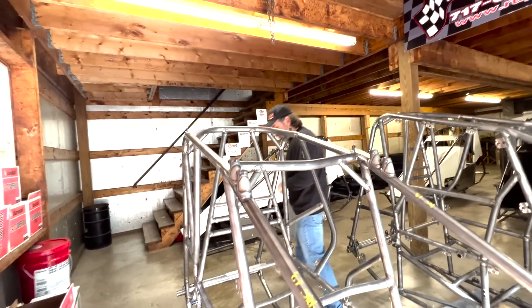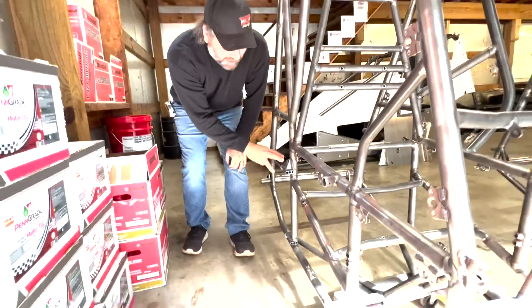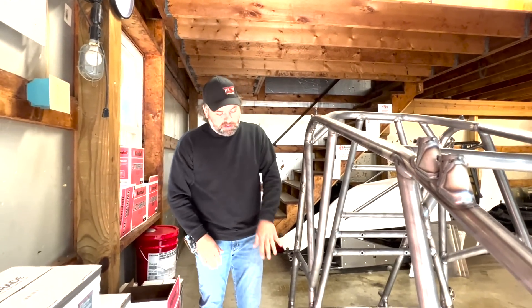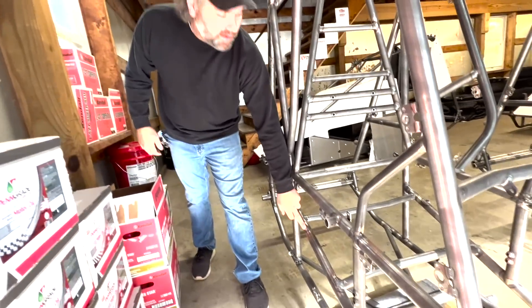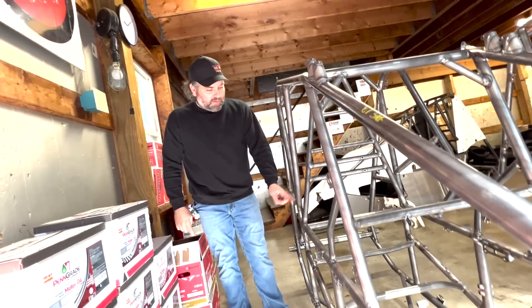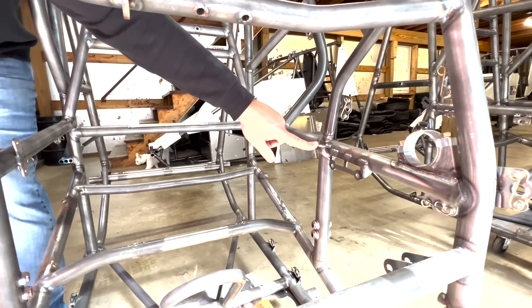Walking around to the right side of the car, another option here is the three-hole W-link. A standard car comes with one hole in the top and one hole in the bottom. This car has three different locations top and bottom, so you can really do some adjusting with your pull bar - slick track, get more rear weight, you have your options there. This car also has spuds welded into the chassis in the diagonals for your seat belts, so if you want to ratchet your seat belts you've got mounting options on both the right and left sides. There's also a pretty standard tab now for the fire extinguisher pull knob.